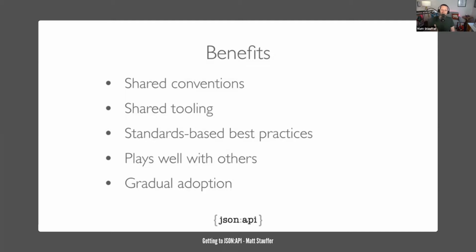So shared conventions and tooling are things around the fact that they're not the only ones using these conventions and this tooling. By using conventions that other folks use, they have the opportunity to share in tooling. For example, like I said, the pagination that comes out of Laravel by default is perfectly in line with it. So you don't have to build new pagination. You can just use Laravel's pagination. And there are existing front-end libraries for every major front-end framework you can think of that already assume your backend's going to be shaped like JSON API, and that makes it a lot easier to do very rich stuff there. There's just a lot you can do based on the fact that lots of other people are using this same standard.